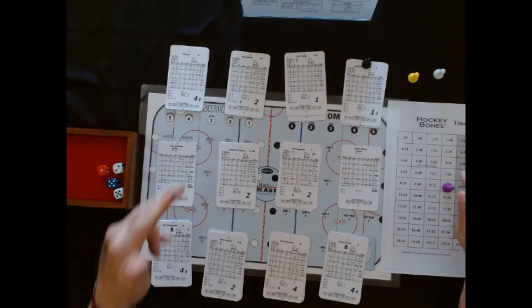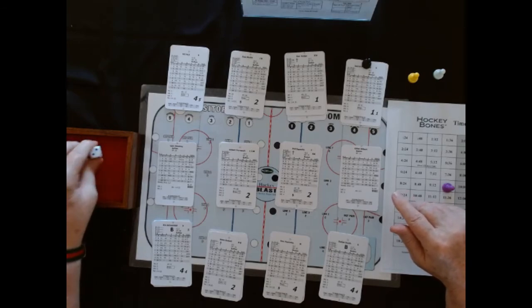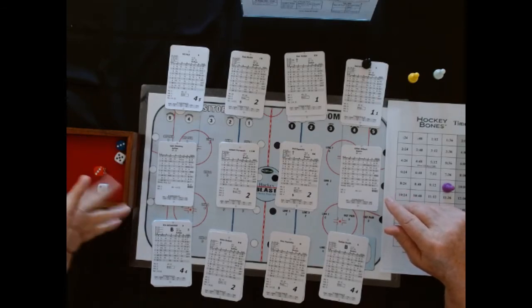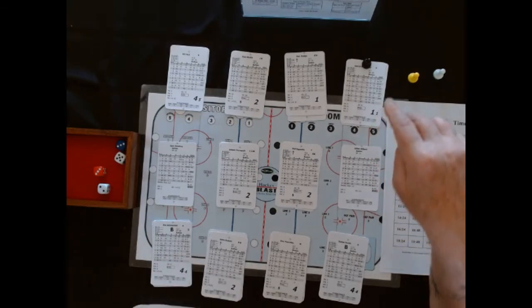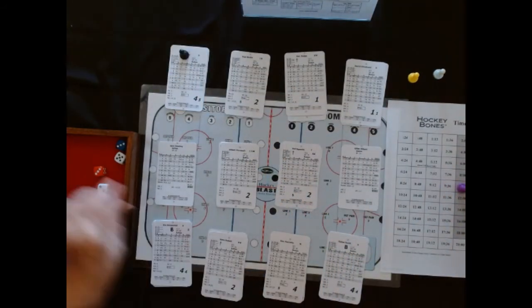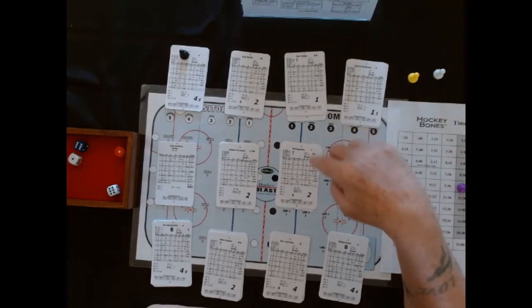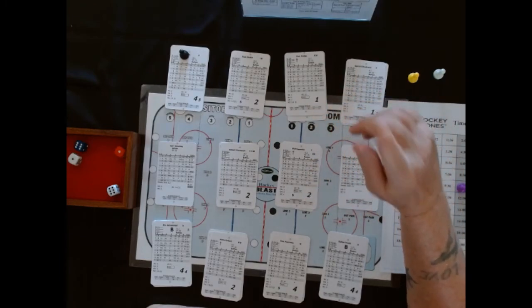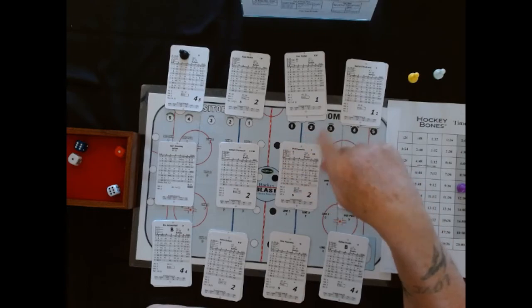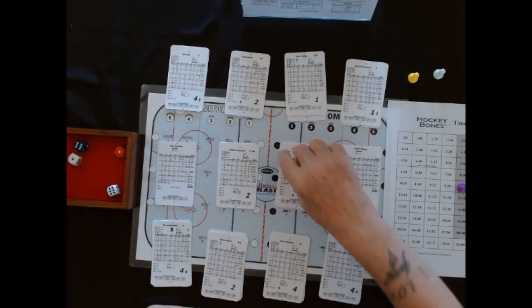All right, so we're going to check the clearing rates on these guys. It's 9 again, so we know it's 5-7-3. We're going to check the clearing rate. It is cleared. So it's going to be cleared to the left D, Bill Hyatt. Going after this one, we'll be halfway through the period. And Hyatt, we're looking at his card. 6-7 is a 2. That is definitely not going to work because this is 2-3-4 minus 1 is 3. So it's not going to work. It would have been an interception, and the interception would have gone to the center. And then we would have been changing lines again.